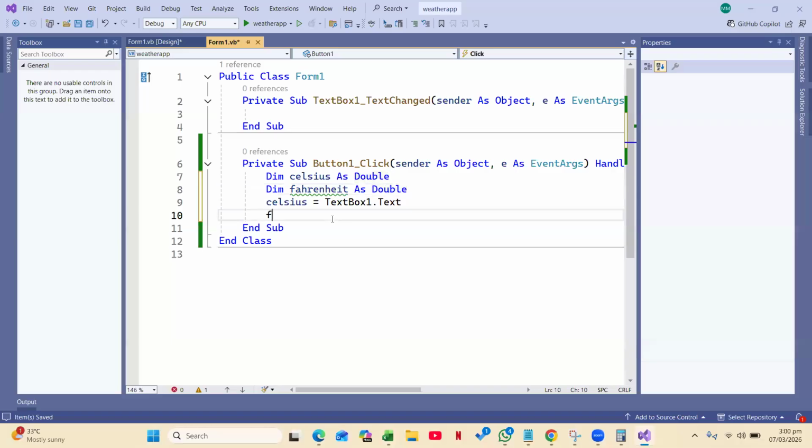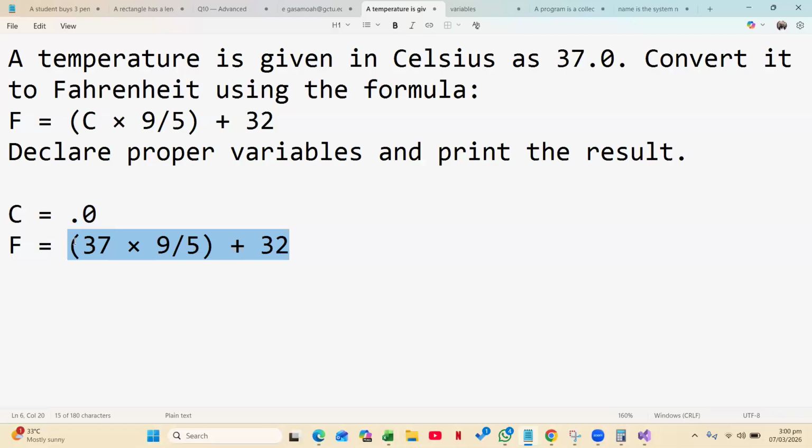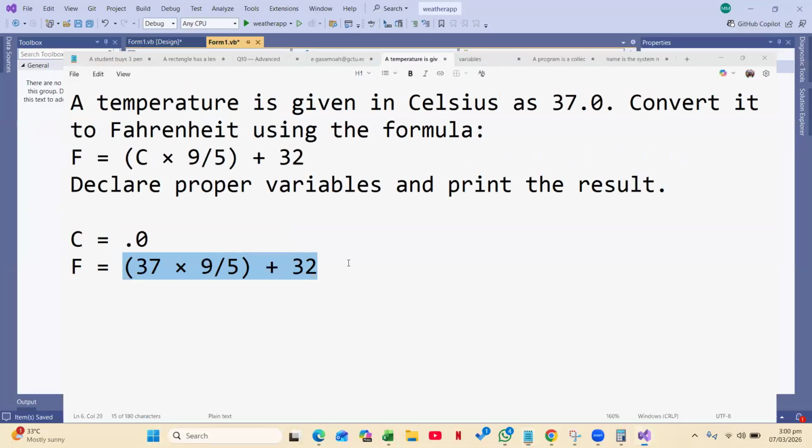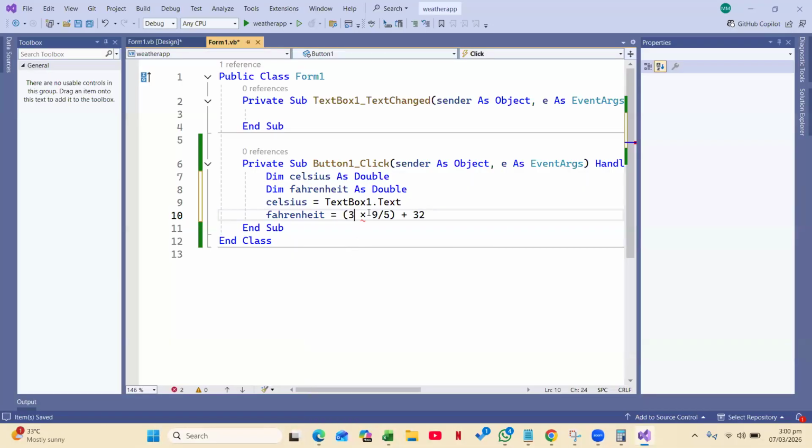So that here I can say Fahrenheit is equal to the formula we have over here, where the 37 will have to change to whatever is inside degrees Celsius. So anything I have put in the location called degrees Celsius is now going to be having what? Fahrenheit.